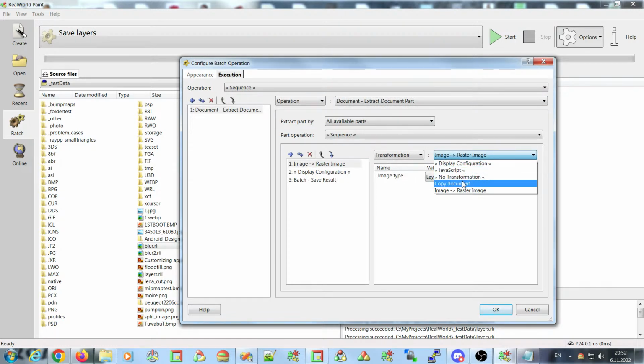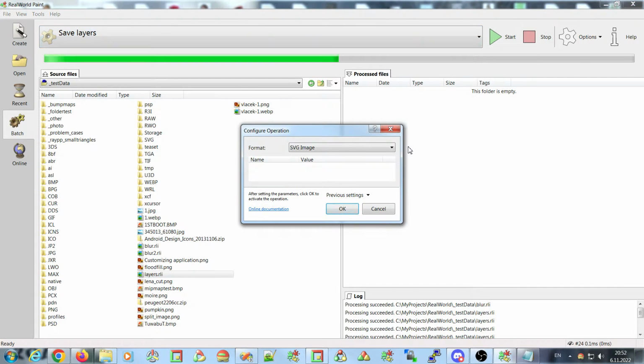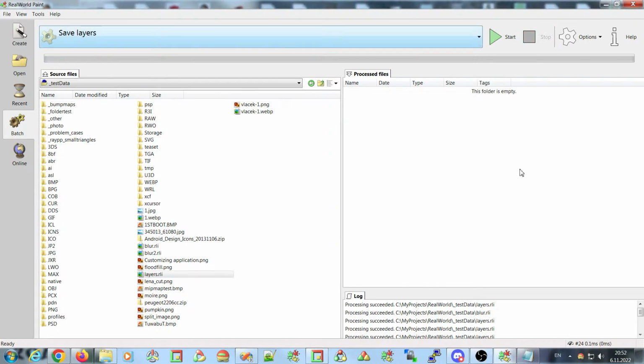If we use just the copy document as before, will it stop working? No, it still works. But now we don't have the extension.